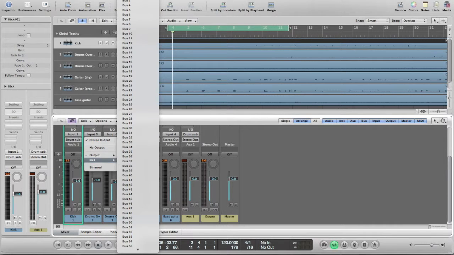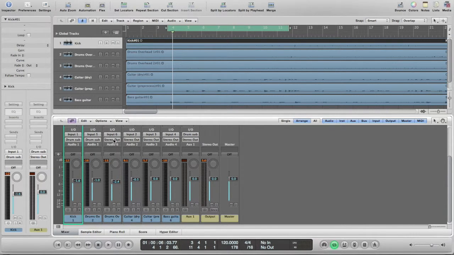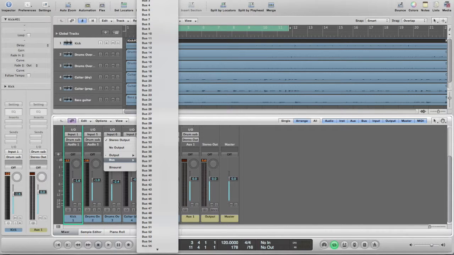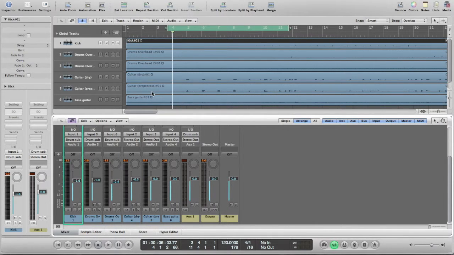I'll go ahead and reroute the other 2 drum channels to the drum submix. And let's go ahead and see what happens. I can take the drums out with 1 fader, bring them back up. But notice I can also, because it's post fader, I can still mix the individual drum tracks. I can add inserts and so forth. So I can still finish the mix down on my drums, but when I'm done, I'm down to 1 fader for controlling that.